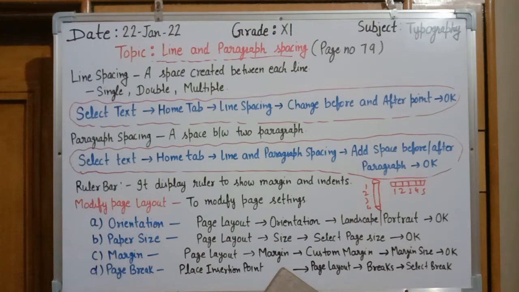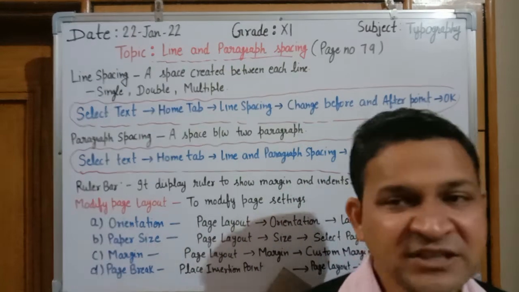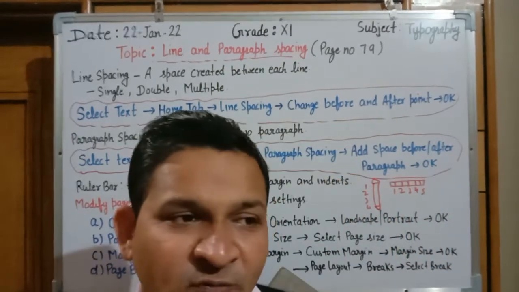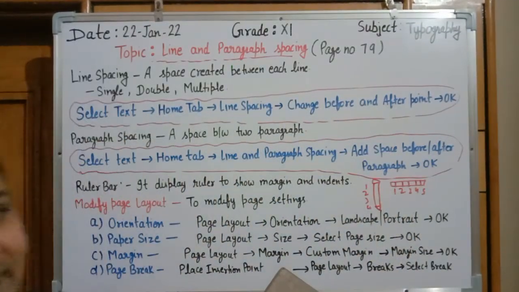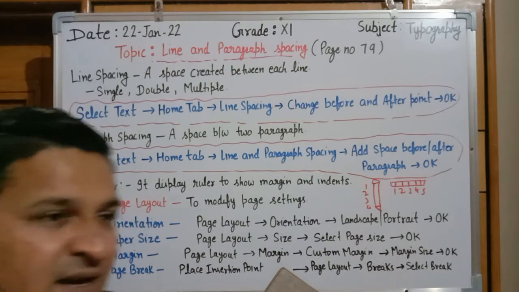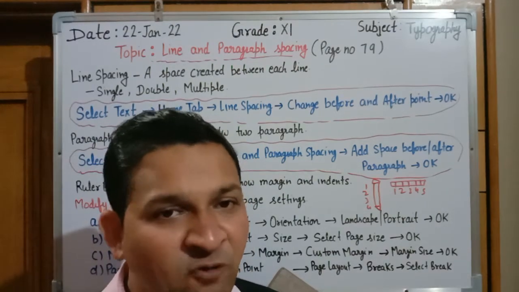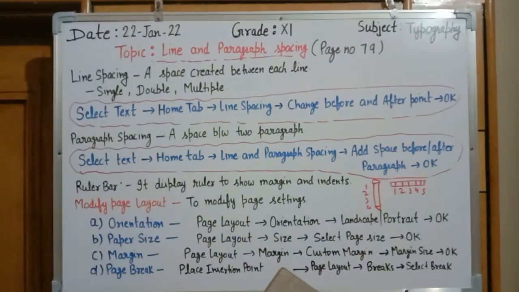Next is page size. We need to adjust the page size because we have a number of document sizes. Your paper can be of A2, A3, A4, legal. It can be bond paper, photo paper. So we need to adjust the page size. To adjust the page size, the same command will be followed. Just a little bit of difference is there.